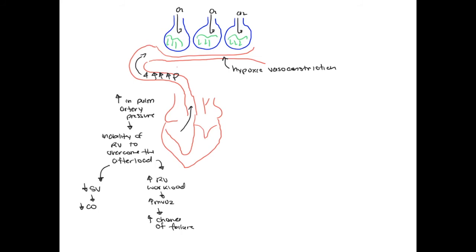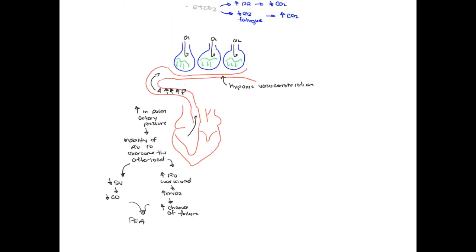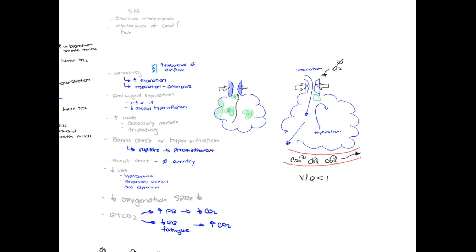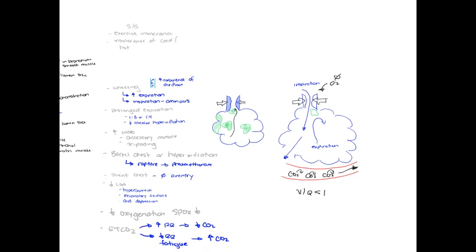So as we decrease cardiac output, we increase chance of right ventricular failure, and we decrease the amount of blood returning to the left side of the heart. This patient is no longer going to be pushing blood forward. So the electrical conduction system may be working, but the patient may no longer be pushing blood out. So one of the risks associated with severe asthma attack is PEA cardiac arrest. So as the patient becomes severely hypoxic, it increases their chances of right ventricular failure and a PEA cardiac arrest.